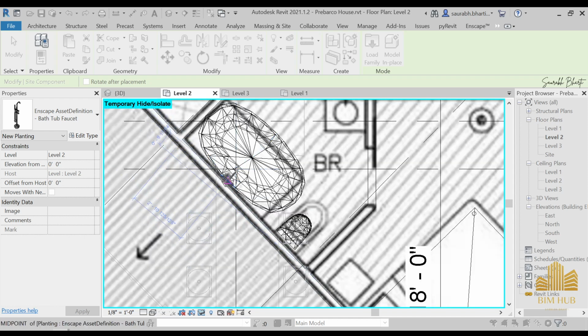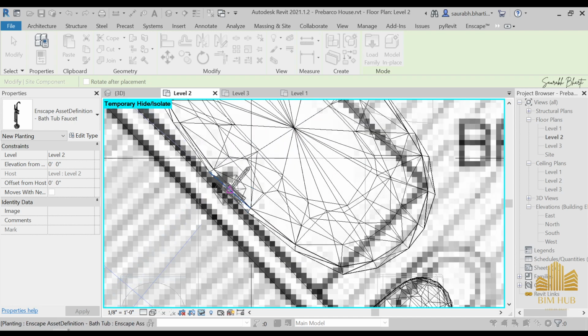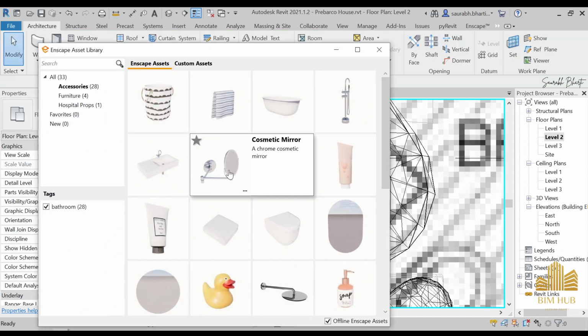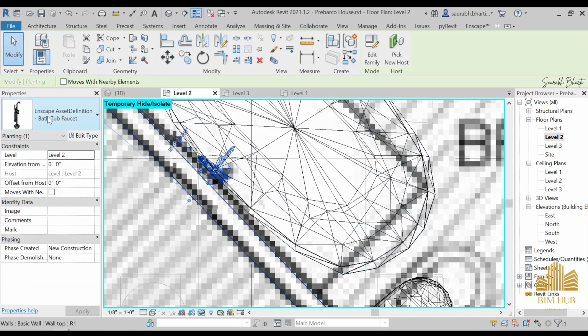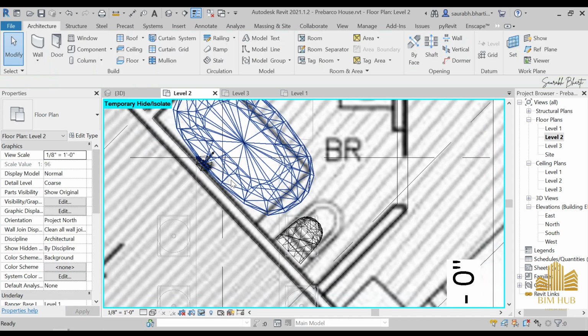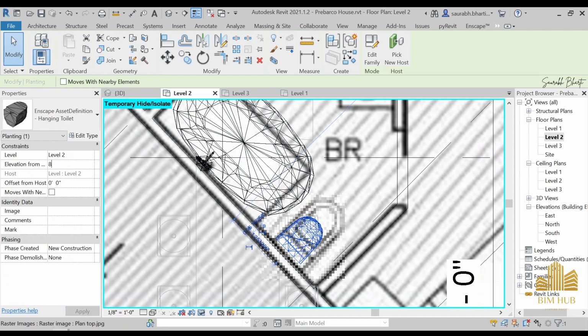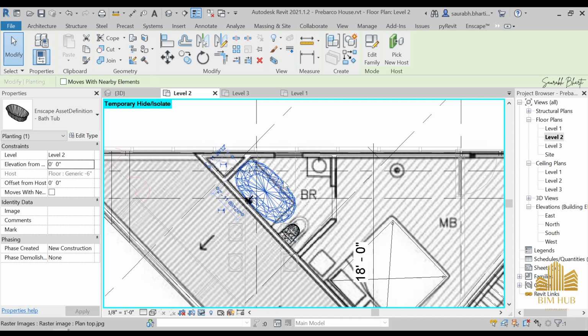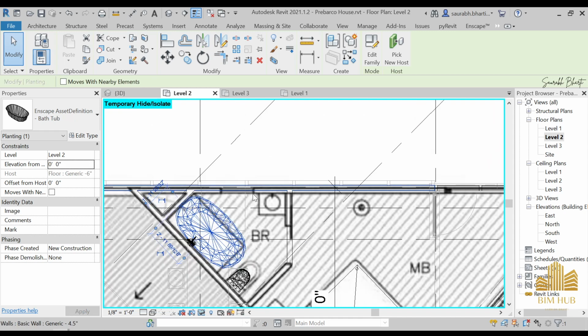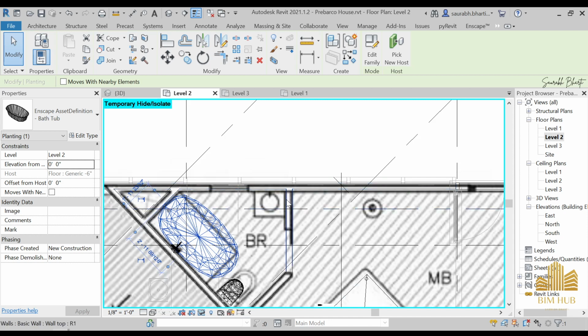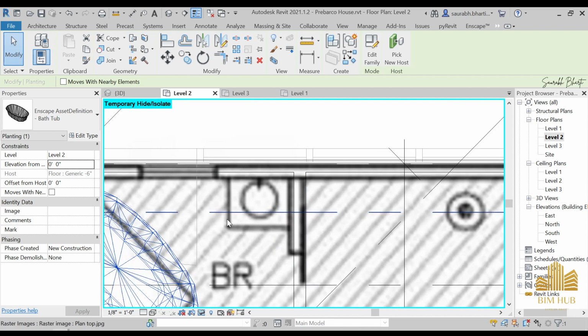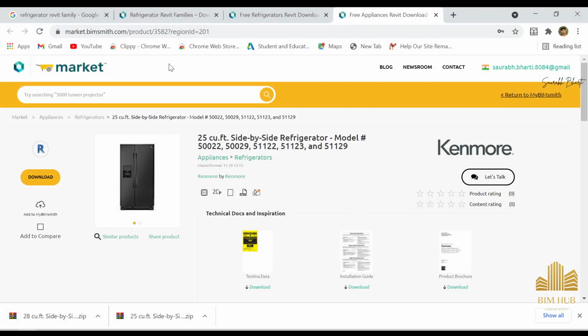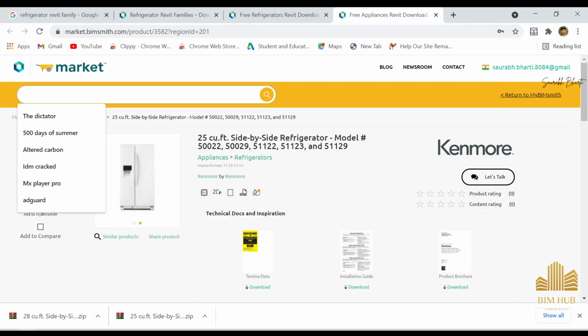Just put this one over here. Okay, and now select this one and give it a height offset of 1 feet. Now to 1 feet, I will do it at 2 feet, and now it is at 2 feet, and here you can give the hanging toilet an offset of 8 inches, and now we have that. This is at 0 feet, and then we have a window at this point, so we will also make that window. And here we have a basin, so we can search for a Revit basin.